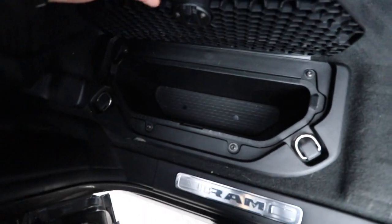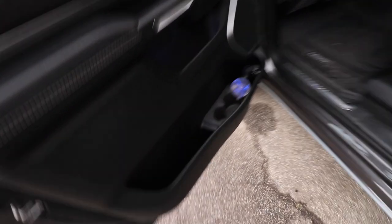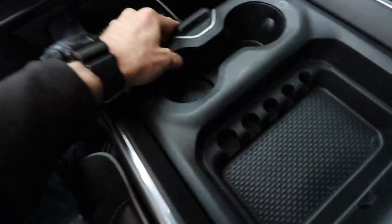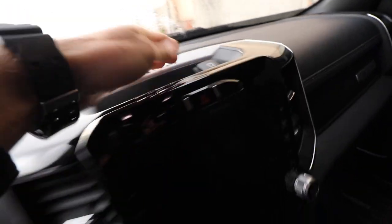Beyond the RAM Box bed-side storage, there's also in-floor storage called the RAM Bin — it latches closed, sits right underneath the floor mats, and you'd never know it's there. This truck has so much storage: large door pockets, two spots on the floor, and in the center console area it's absolutely massive with a sliding cup holder and extra space underneath. You can set your phone right there and plug it in. There are also two glove boxes and a 12-volt DC outlet for a dash cam.